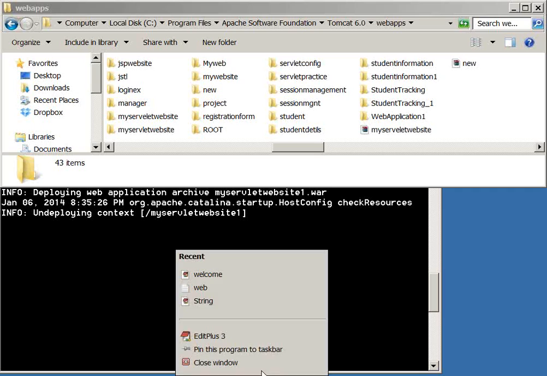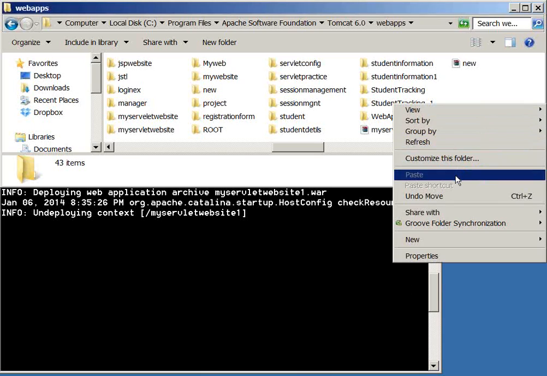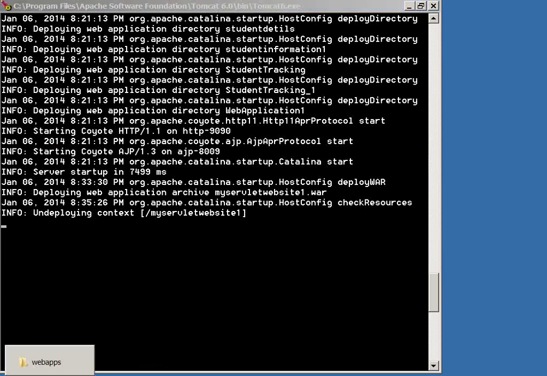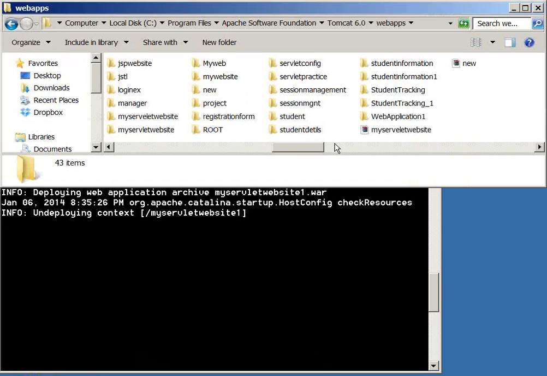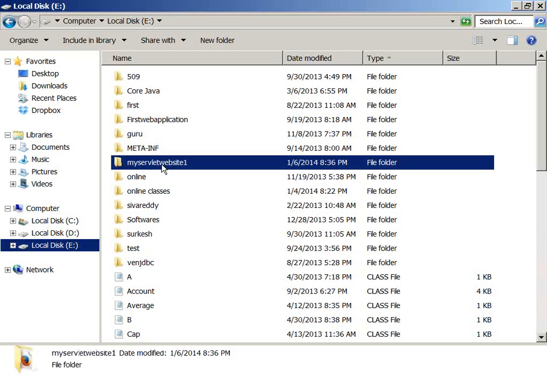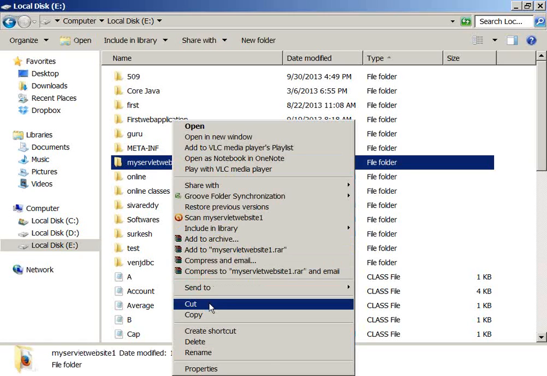Okay, because it is opened in this editor, it is a problem. Oh, it's entirely gone. I think I just cut it. No problem. E. Yeah, my servlet website.